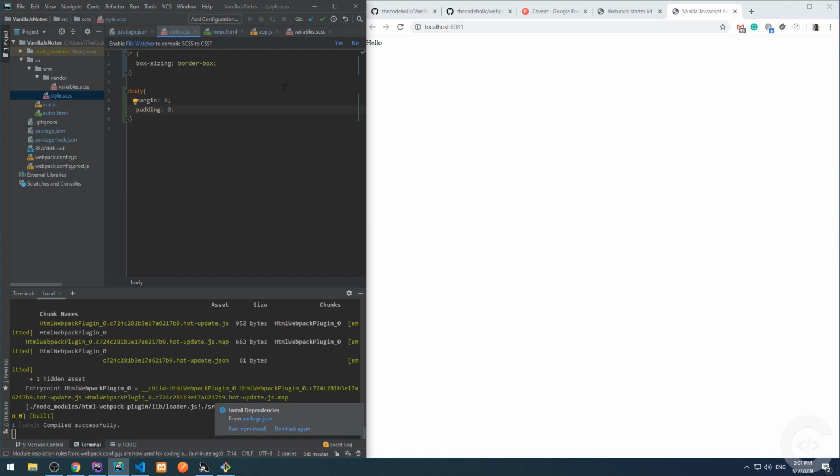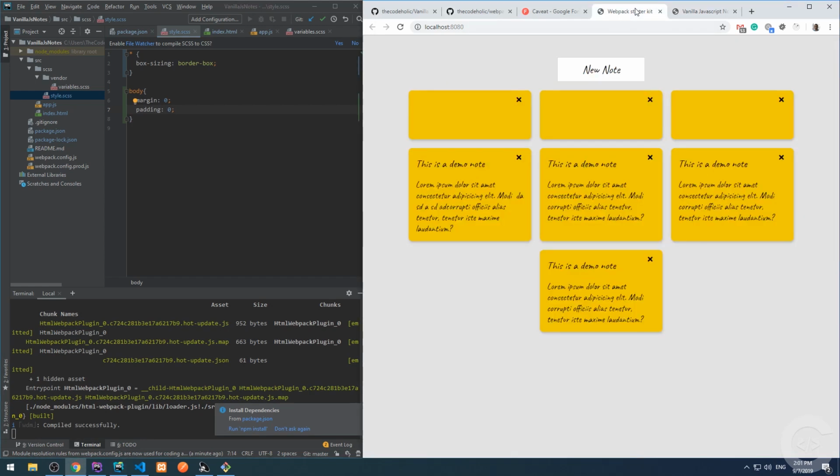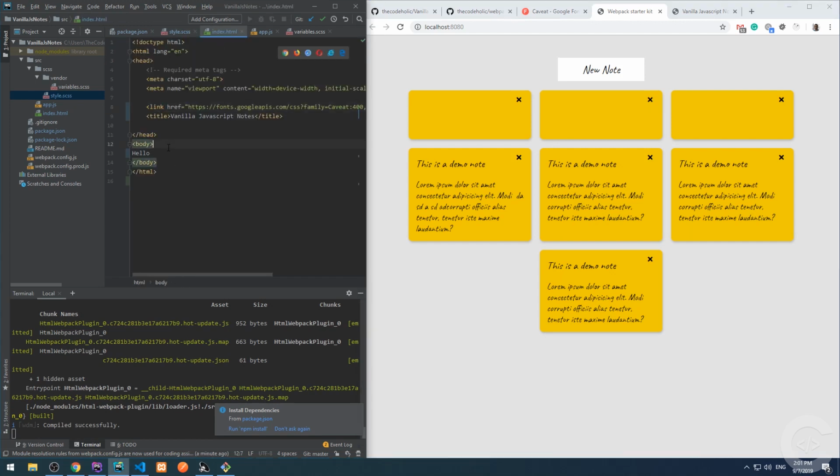If we have a look at the application, let's plan the structure of how we're gonna do this. We need to have one container for everything, like a notes wrapper. Inside it we're gonna have one button and then all notes.